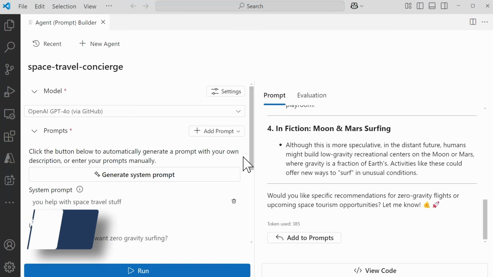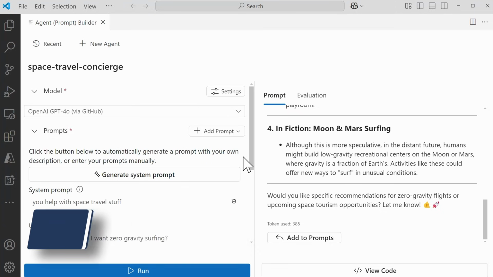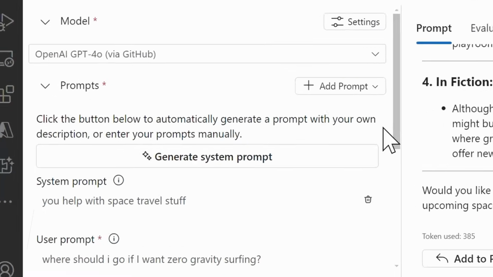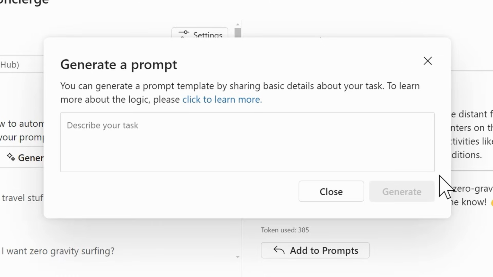Writing a good system prompt can be tricky, especially if you're new to AI. So if you need some assistance with creating a system prompt, I recommend using this Generate System Prompt feature. What this requires is that you pass in a few key details like what's your agent's task, who's the intended audience, should the tone be more formal, friendly, or instructional. And then the AI Toolkit is going to generate a prompt template that's tailored to your specific use case. It'll cover the essentials like the scope, the behavior, and your style. And this gives your agents a clear sense of the purpose from the very beginning.